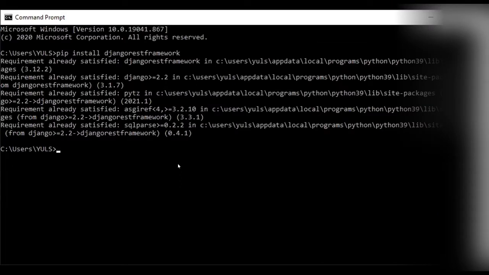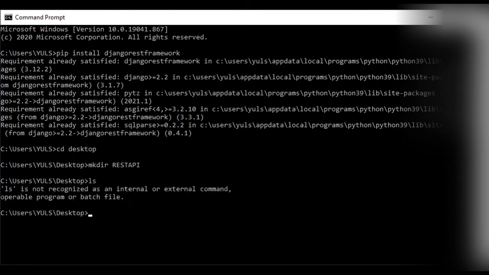So first, I'm going to my desktop to create my directory, in the desktop, and we're going to make a directory named REST API.